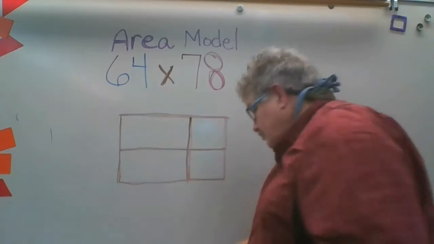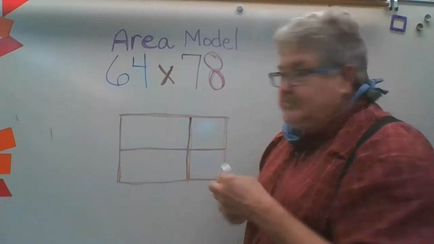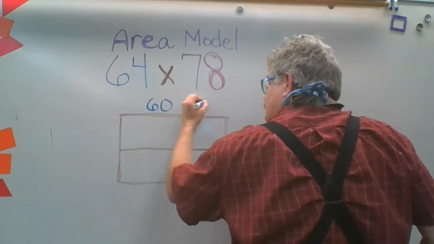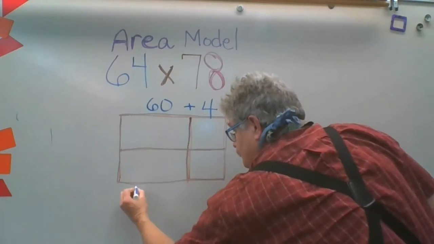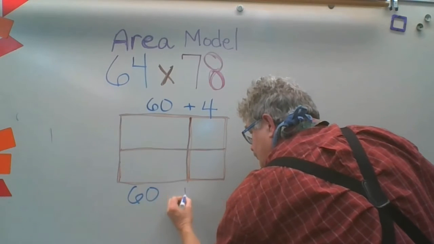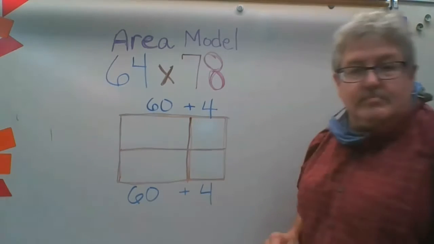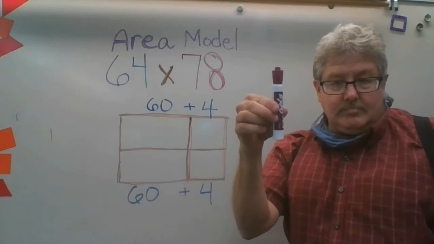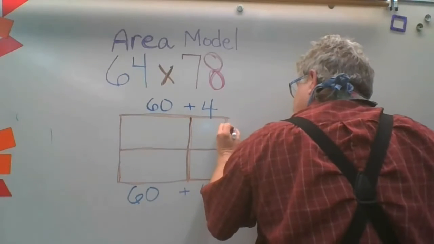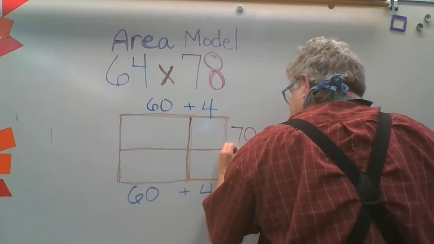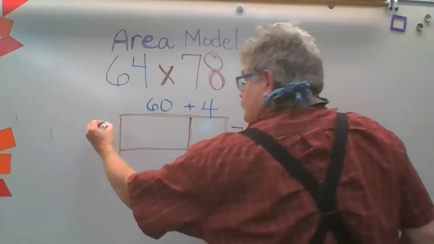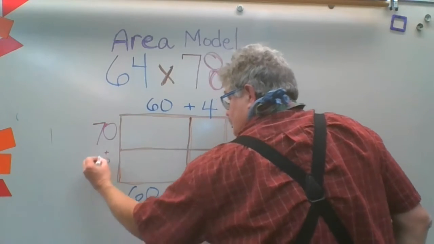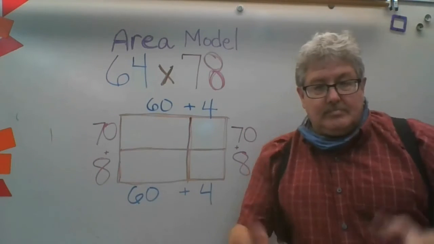Now, you have 60 and 4. So, I'm going to use blue for 60 and 4. So, whenever you see a blue, that's going to represent the number 64 in our multiplication problem. And so, I like putting them at both ends, both the top and the bottom. And I'm going to use maroon for 78. So we got 70 plus 8, 70 plus 8. The beauty is, if you can say the number 78, you see 70 plus 8.